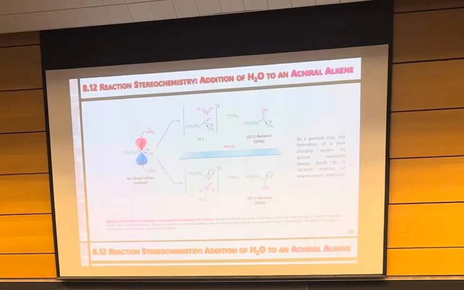RR and SS are pairs called enantiomers. If it's RR and it goes to RS, we only switch one of the stereocenters. What is the relationship between these 2 molecules? They are diastereomers, because not all the stereocenters switched. Only some of them switched. You can have R for 50 of them on some gigantic molecule, and the other molecule is S for 49 of them, but one of them is still an R. Diastereomers. They have different properties, different behavior.